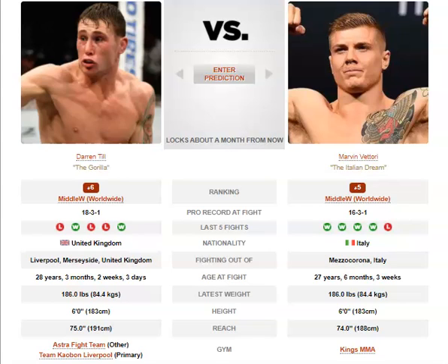Till looks to control the range so he can gauge his opponent's distance and be a sniper. He seems a little more comfortable facing southpaws — on tape he opens up a little more. Both these guys are southpaws, so it's an unusual look for both. Generally in boxing when you have equally skilled southpaws, who has the better lead hand? I'd probably give it to Darren Till just because he mixes it up more.